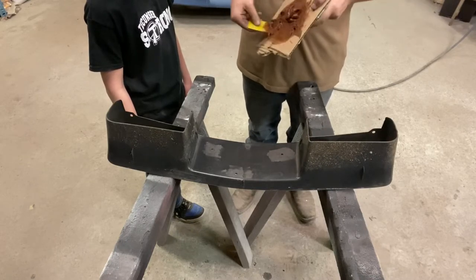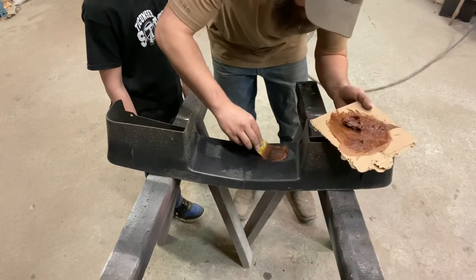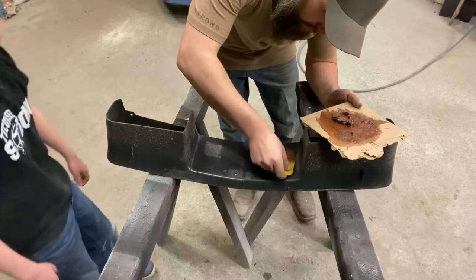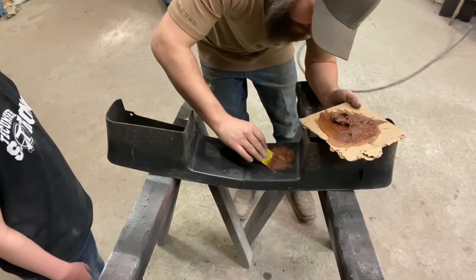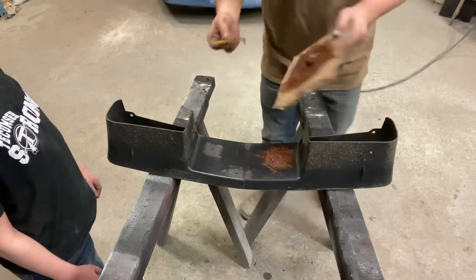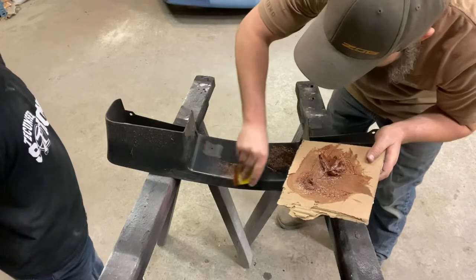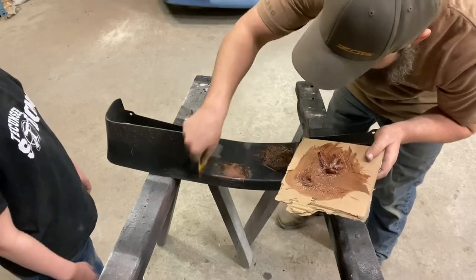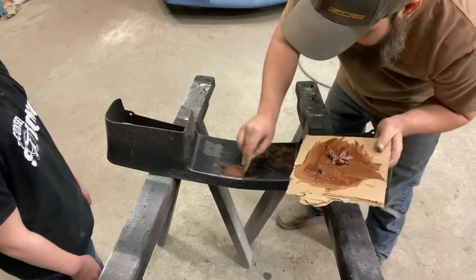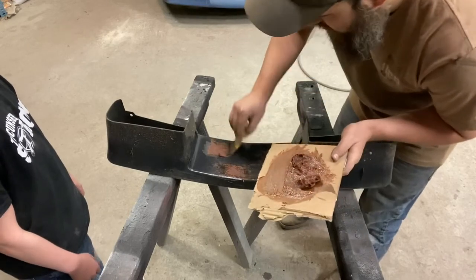Okay, so what I'll do on that here is I'm aiming to put pressure and shove this down through that hole. And obviously I'm not too worried about what the back of this looks like. I might throw a quick sand on it, might not, I don't know. You won't ever see it once it's on the car anyways, but I probably will. But yeah, you want to smash that in there really good. Pretty much like that there. Get some of that excess off there. Like I said, it don't really matter, but might as well. Smash it in there.